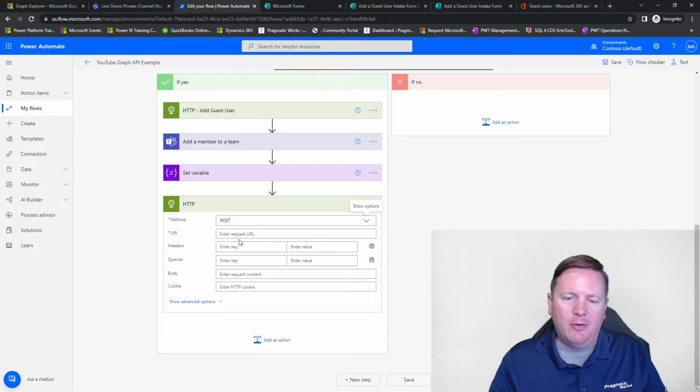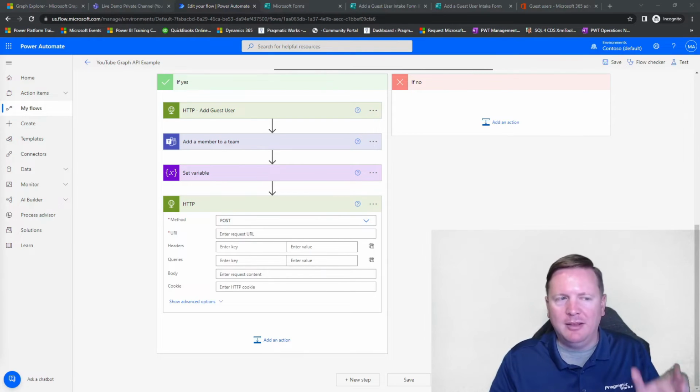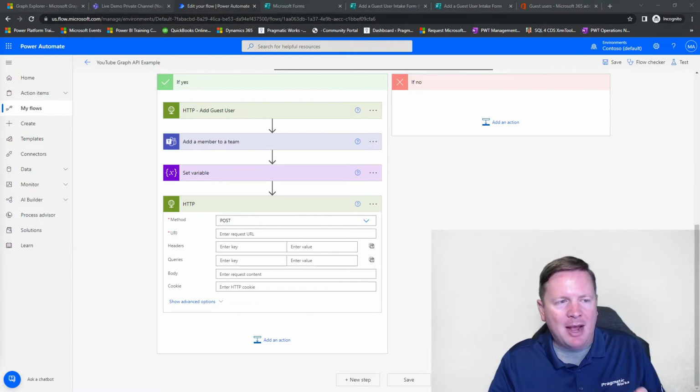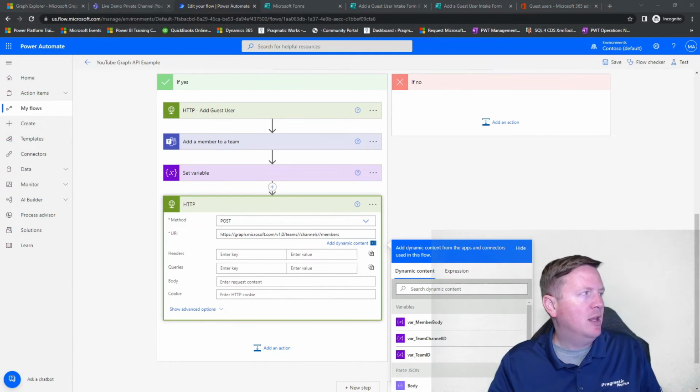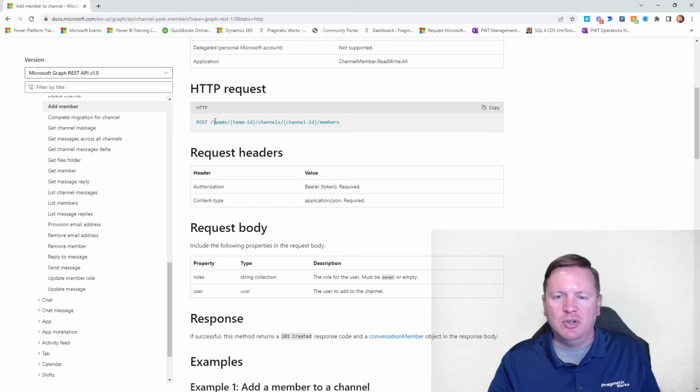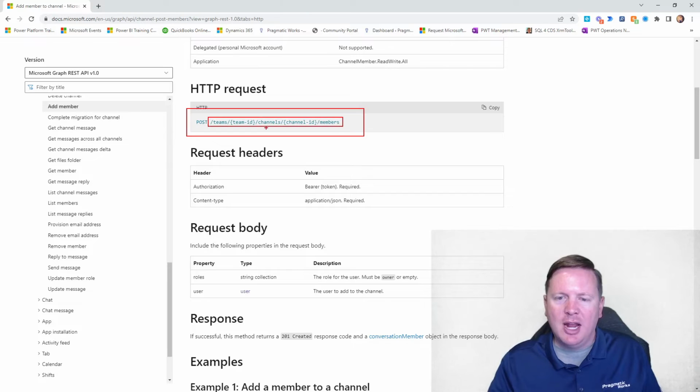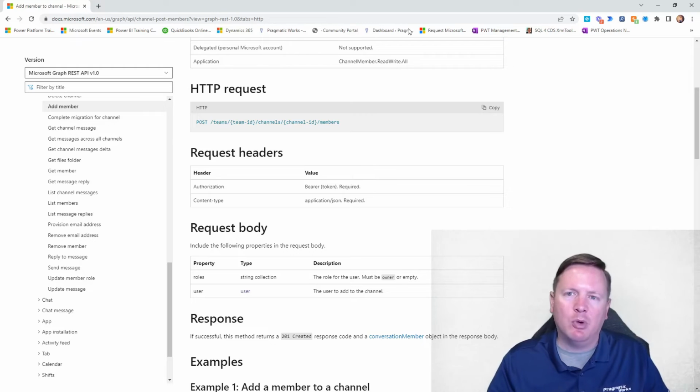And then for the URI, it's basically gonna have in it our team ID variable, and as well, we're also gonna have in it our channel that we're trying to load into. So I'm gonna copy and paste in the URI. The place I got this from is that same documentation I had on my screen a few moments ago. So if I were to bring that over here one more time, the URI is what you see up top here. So I'm basically taking this section and I'm gonna pass in a team ID and a channel ID, and we're gonna use that inside of the HTTP request here.